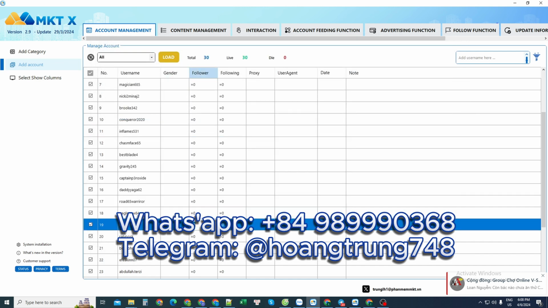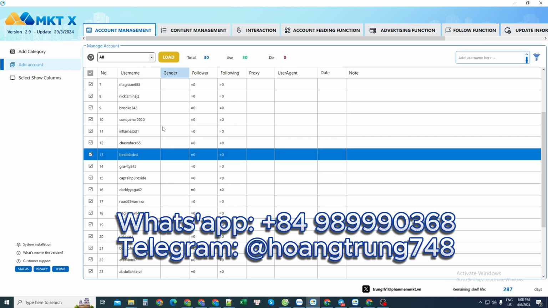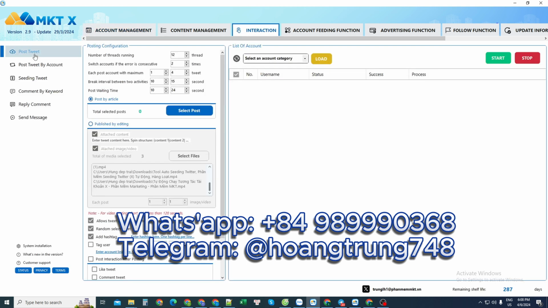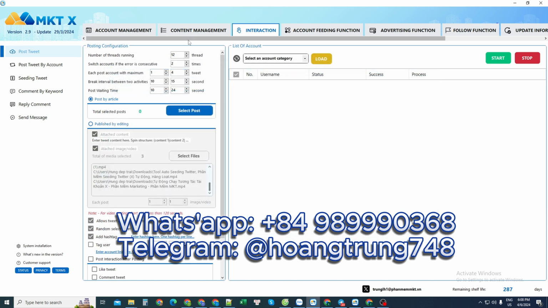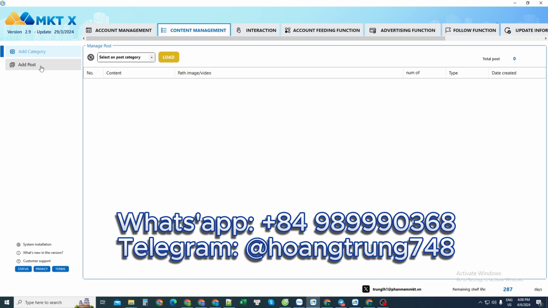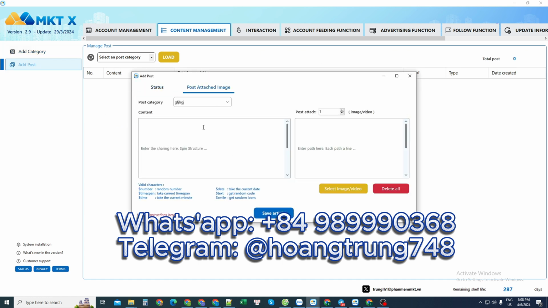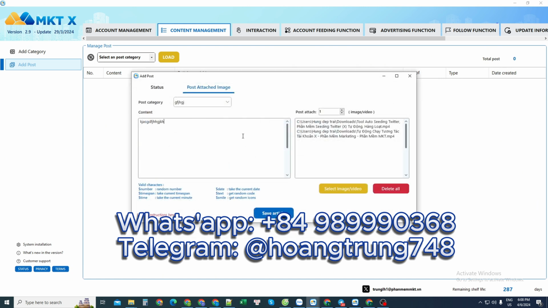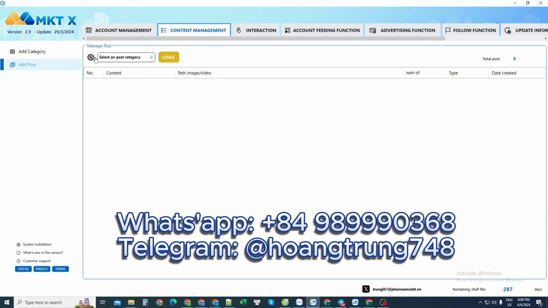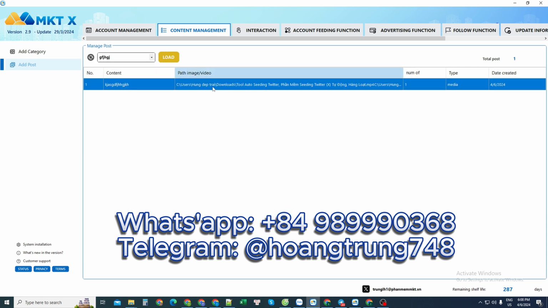When I want to post to all the accounts I have, I go to the interactive section, then I select the Twitter post. There are 2 forms of posting. Posting form 1. Post according to the content you already have. I will choose the content I already have, or if you want to add new content, you can compose new content. I go to Content Management, select Add New Content. Enter content. I can attach pictures, for example, I compose any content. Then attach the image or video you choose here, then I save it. When I finish saving, everyone can check to see if the content has been saved. The software will have content as well as images attached to it.